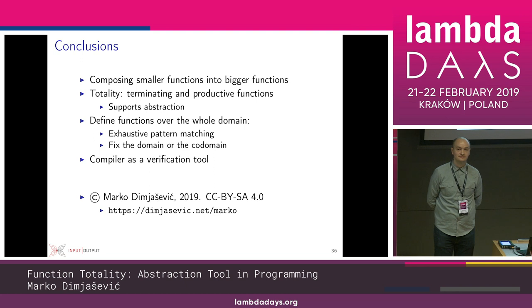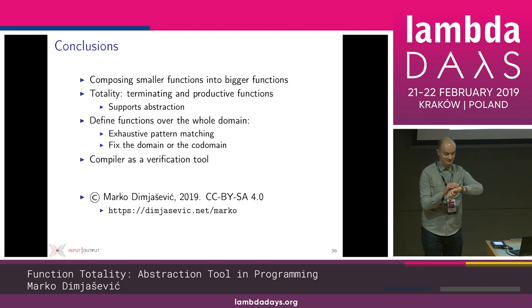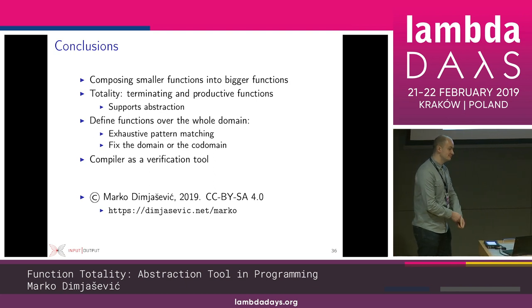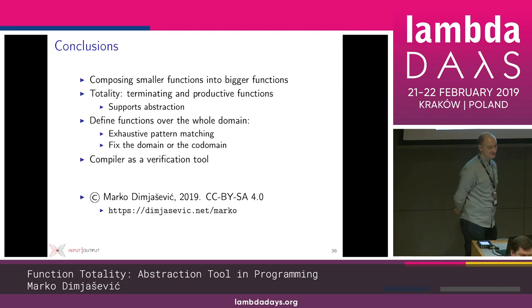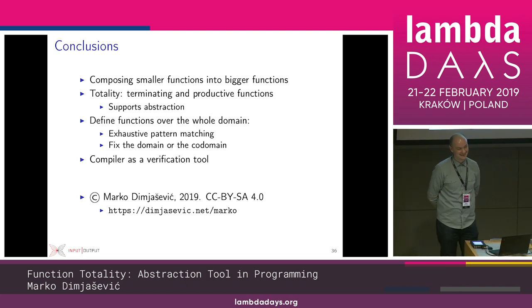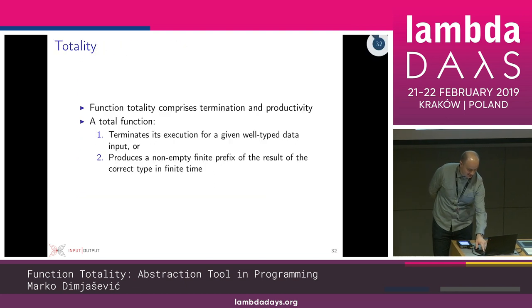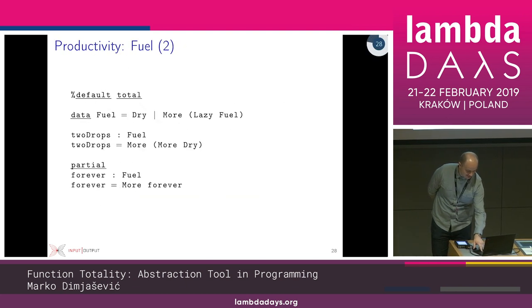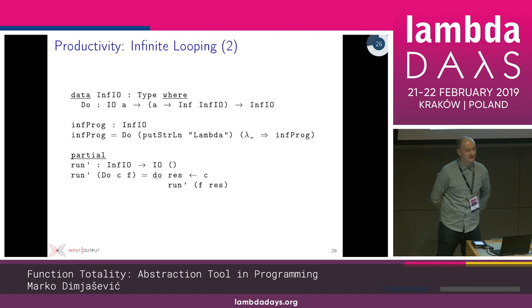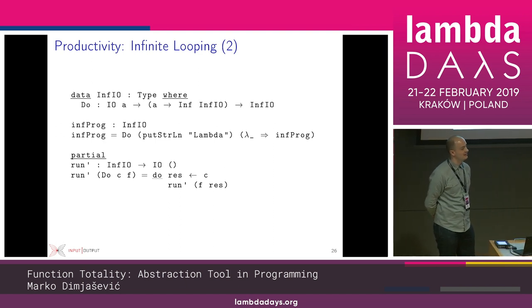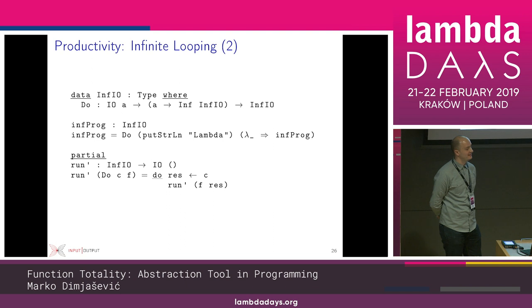Okay, so we have time for questions. I'm going to be a little bit of a devil's advocate here. I want to ask about the run function in particular. So we started off with a run function, which might not terminate, and so we had to label it partial. And then we started jumping through hoops. We introduced a fuel type, we made the definition of run more complicated, and finally, we got a guarantee from the type checker that the run function will actually terminate.